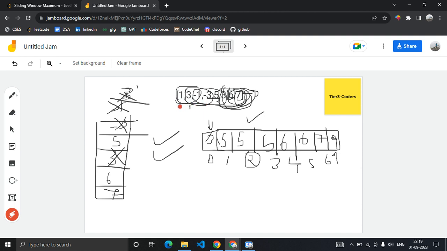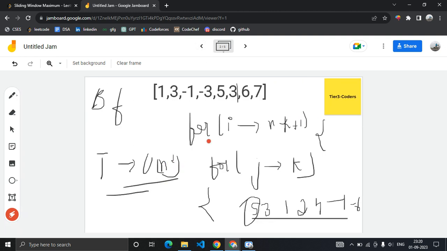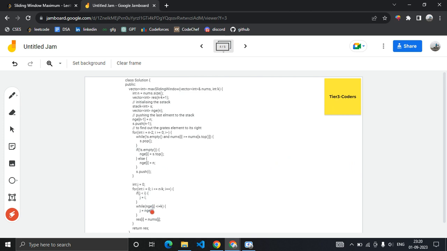Yes, starting from 0, 0 plus 3, obviously 1 is less than 3. So what we'll do is initialize the result to nums of j.